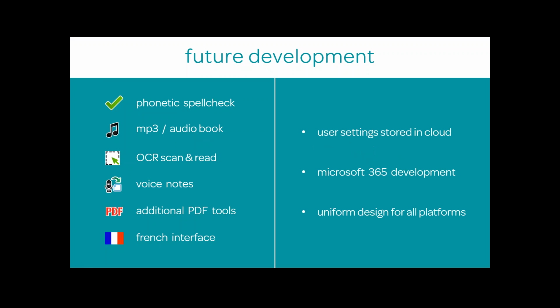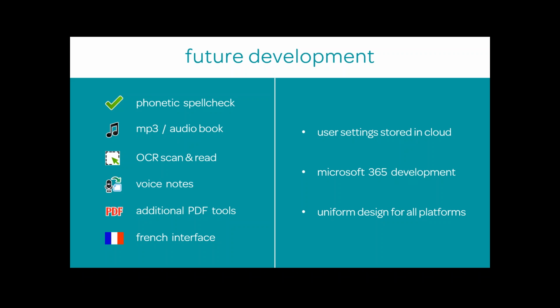And then some of the future development that we have: a phonetic spell check is on the way, the ability to highlight text, click a button, and make an MP3 audiobook out of it. The OCR scan, which is going to work, I think, on web pages where you can come across inaccessible content, click a button, pull a box around it, and it's going to do a scan on that and read it. That's a little farther away, but that's something that we're currently working on. Voice notes, which is the ability to just click a button inside of a Google Doc, speak your answer, and it's going to save your answer as a sound file as opposed to having to use dictation or type it out yourself. More of the tools from the Google Docs and the Chrome web browser toolbar are going to be added to PDF, and then the French interface, as I mentioned as well.